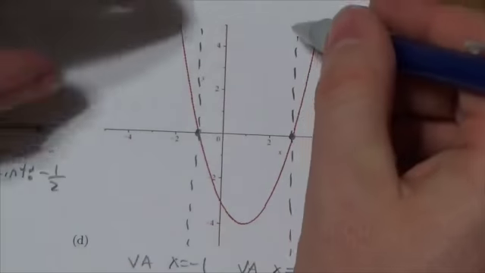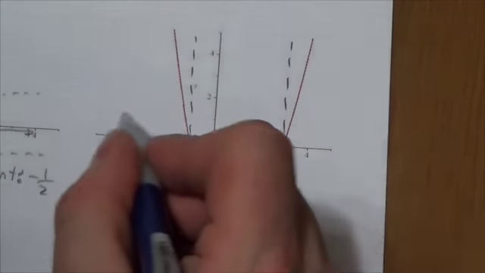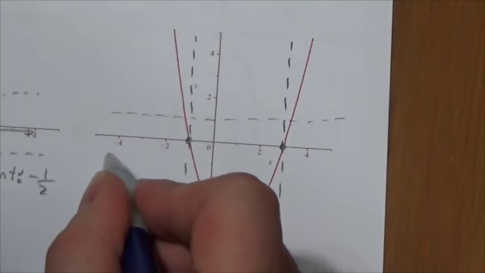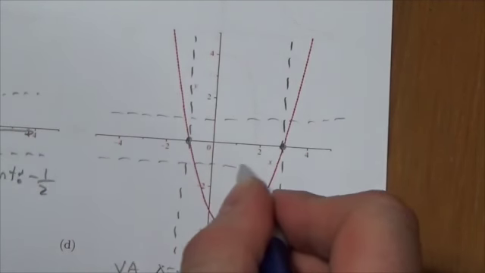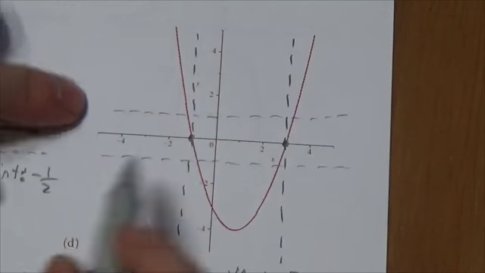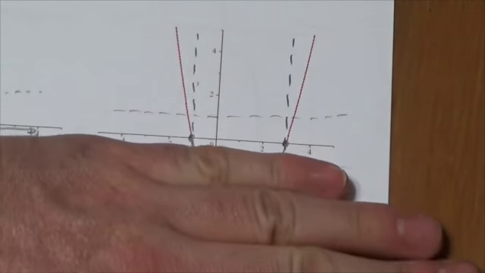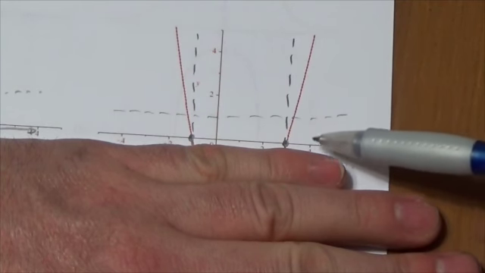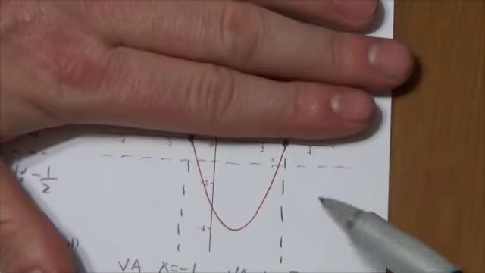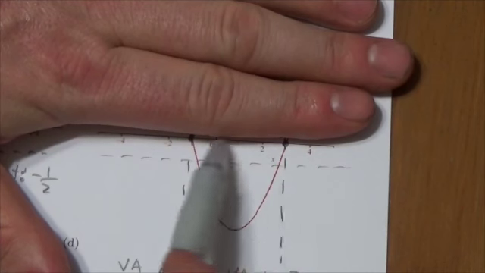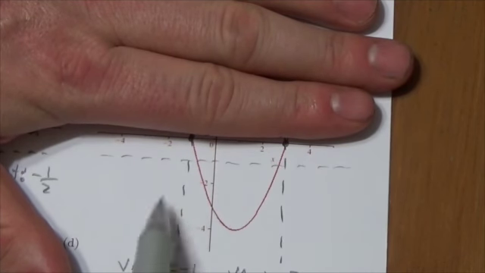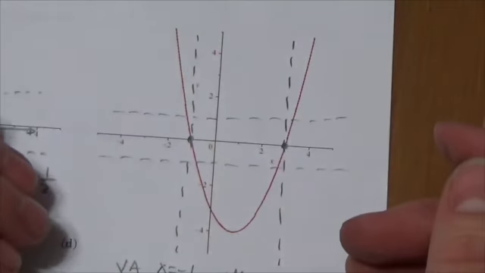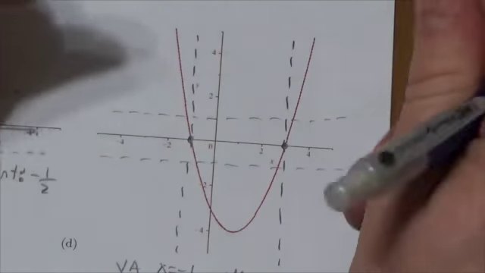Okay, so once we've identified the vertical asymptotes, then I'm going to draw those lines across at y equals 1 and y equals -1. I draw those lines here so that it splits up the top half of the graph into two regions, the part above y equals 1, the part below y equals 1. The bottom half is split into two regions, the part above y equals -1, the part below y equals -1. Because in both halves of the graph, those regions are going to switch.